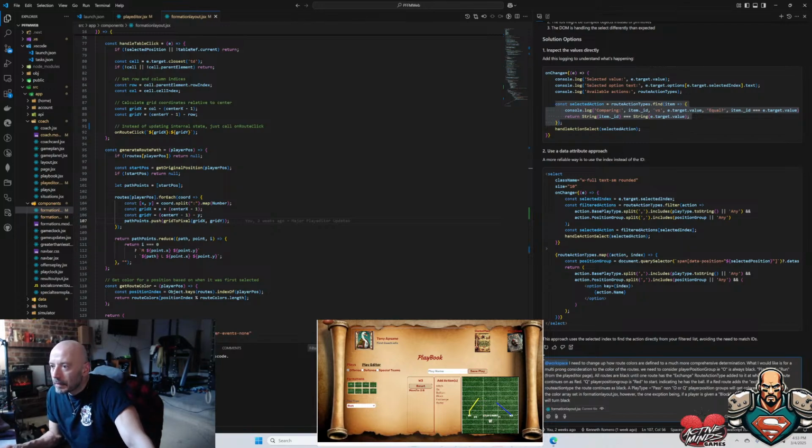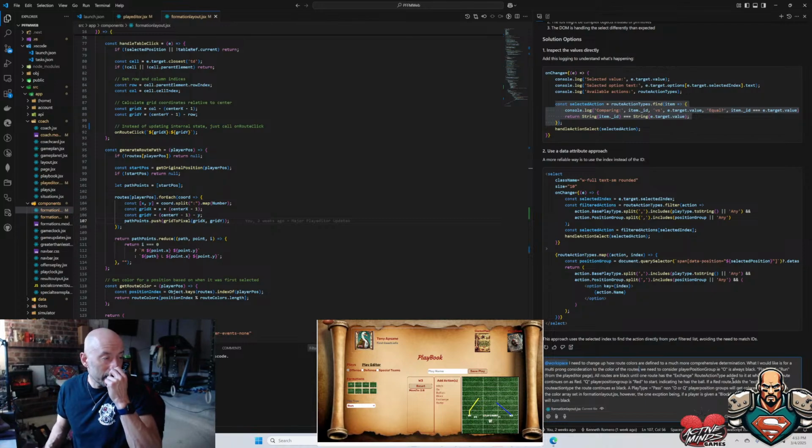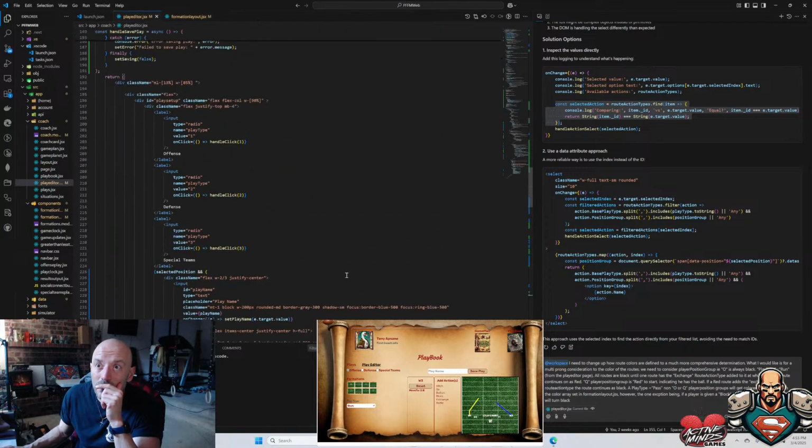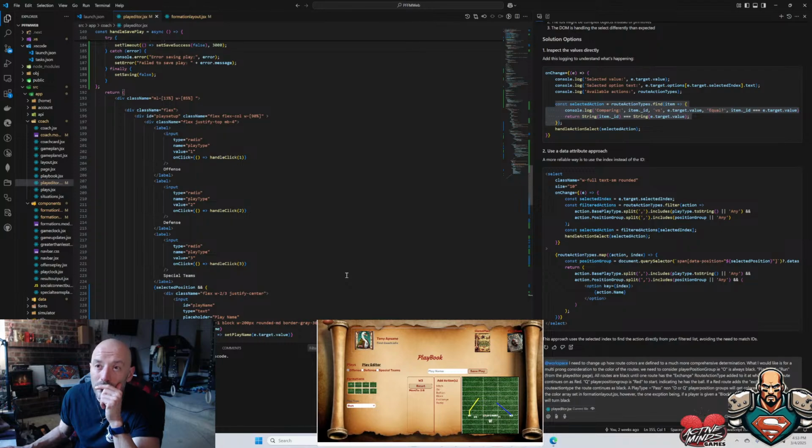How do I have a multi-pronged position we need to consider? Oh yeah, we also need to consider. Now I have at the top play type, but you know what? I think, what is this actually called? Is that called play type? Yeah, that is called play type.